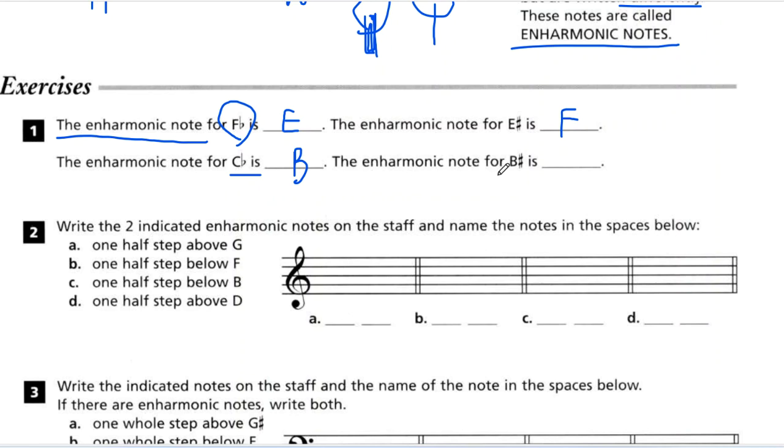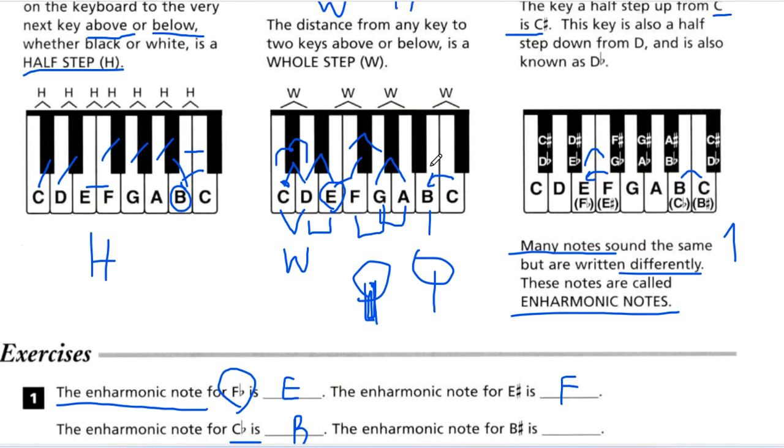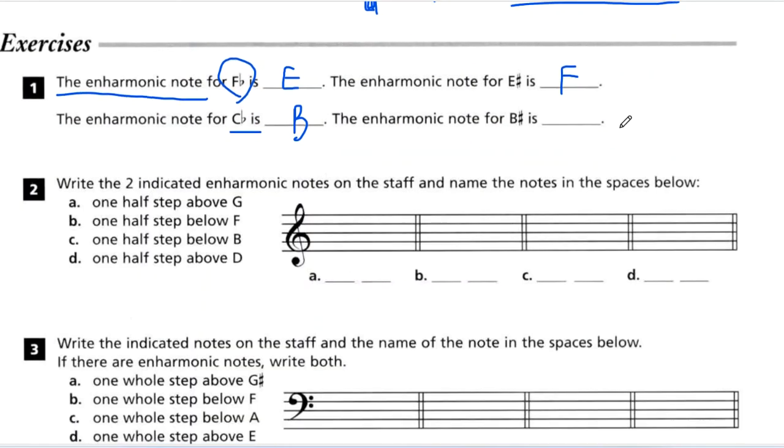The enharmonic for B sharp is C. B sharp sounds the same as C, but it is written differently.